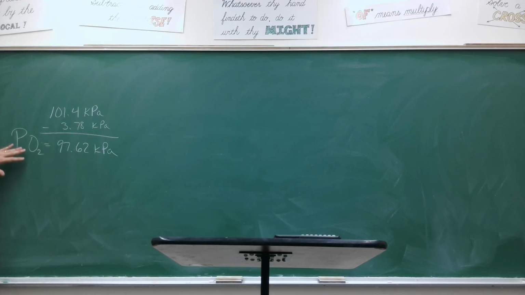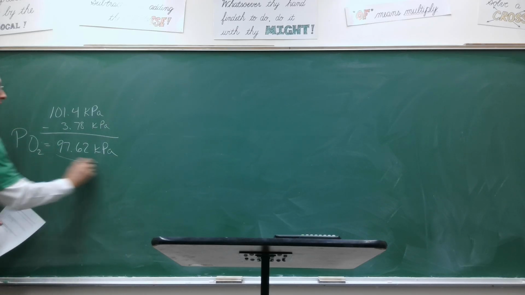This is the oxygen's pressure, right? This is the pressure of the O2 gas. Vapor pressure 3.78, oxygen's partial pressure 97.62. There's the total pressure 101.4. Do we remember doing that first step? That's the only little kink in the works, when there's vapor pressure to be accounted for, to subtract it from the total pressure. And now there's the pressure.